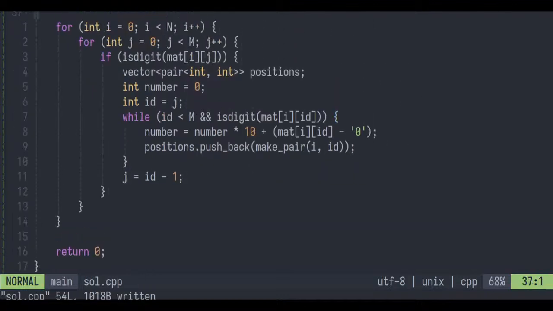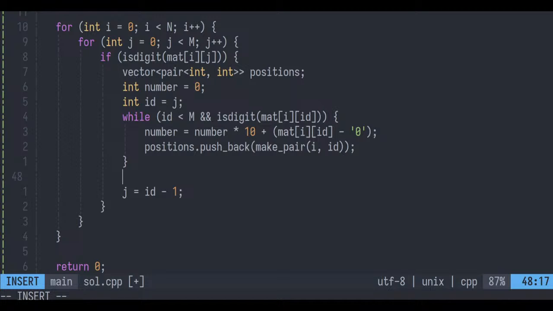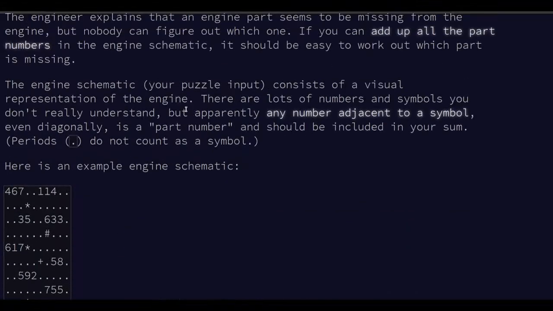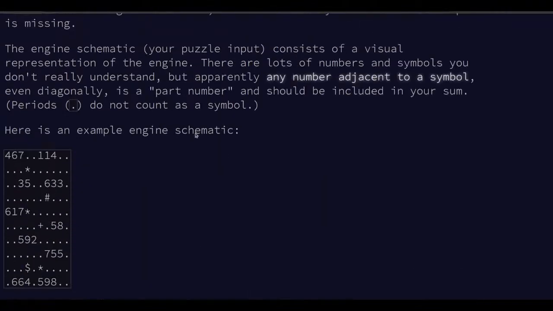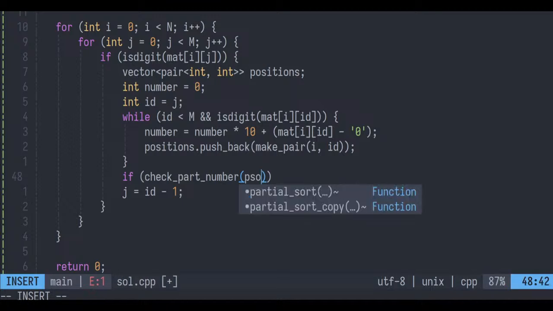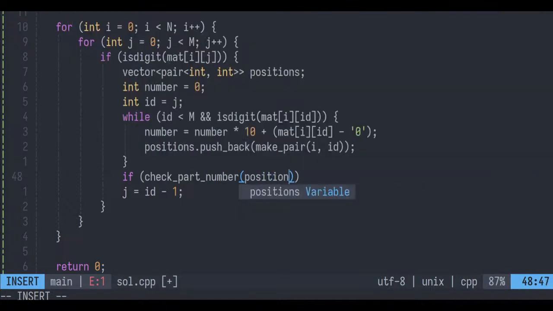After that, I need to check something. What was the name that they used? Part number. Check part number of these positions. This is the number that we are searching, and it is in this position.